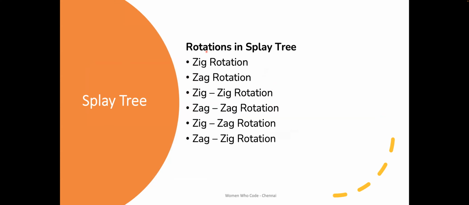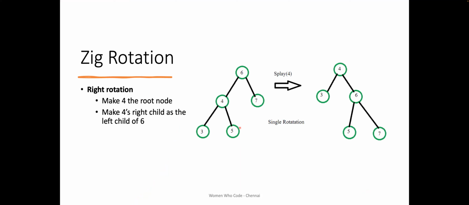Okay. So to ensure this, the way AVL had something called rotation, like single, double, a Splay tree is going to do rotations, but the naming is a little different and the way it does it is a little different. So here they call it zig and zag. So zig rotation is your single one side, like left or right, and zag is the other side, single rotation. The other four are double rotations, combinations of your zig and zag: zig-zig, zag-zag, zig-zag, and zag-zig. So these many kinds of rotations are there in Splay trees. Okay, so I think we might not have time to cover everything, but I'll quickly try to finish it off.